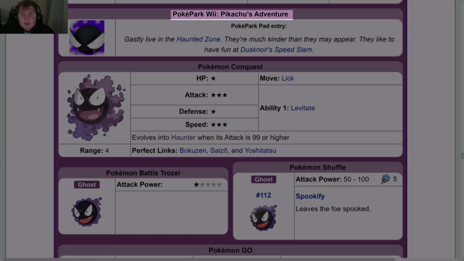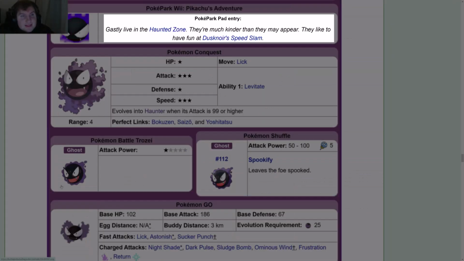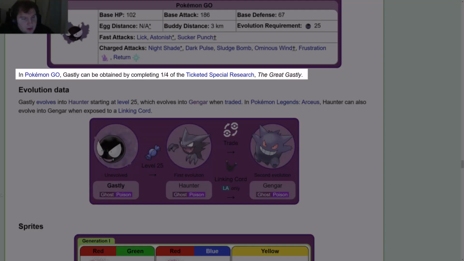Pokepark Wii, Pikachu's Adventure, Pokepad entry. Gastly live in the Haunted Zone. They're much kinder than they may appear. They like to have fun at Dusknoir's Speed Slam. In Pokemon Go, Gastly can be obtained by completing 1/4 of the ticketed research, The Great Gastly.